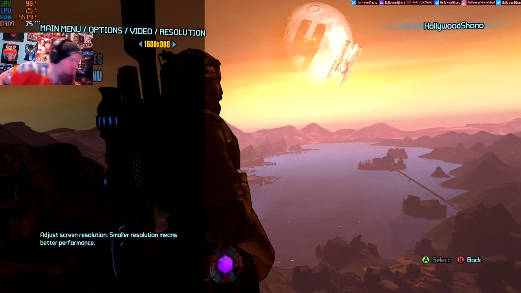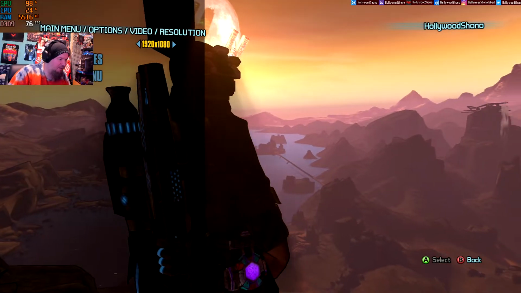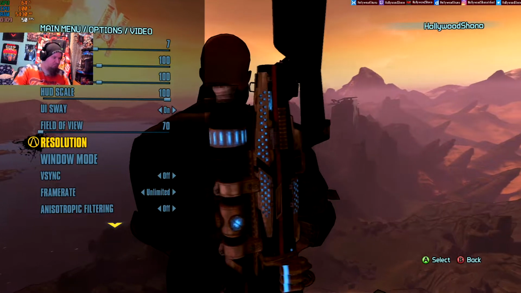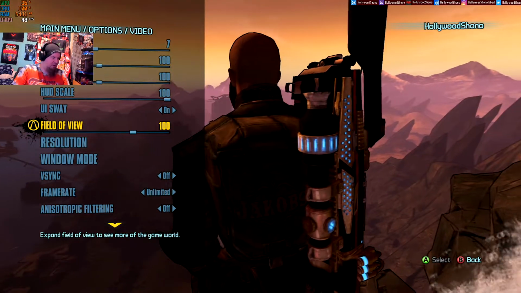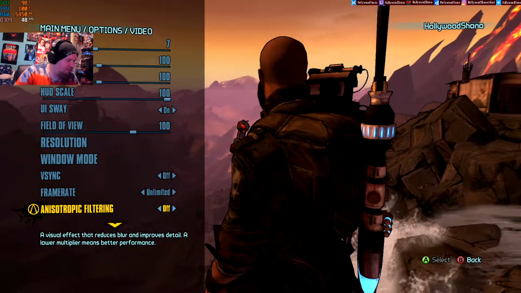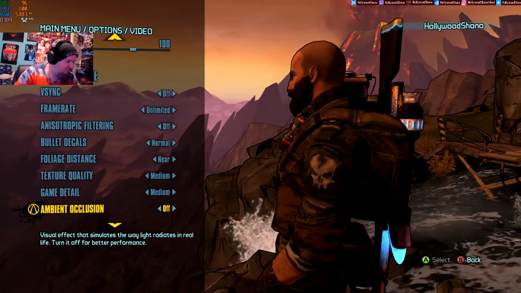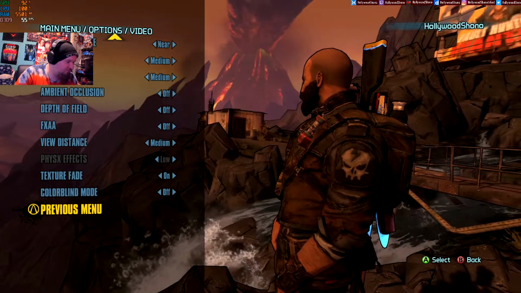As you can see, I have it at 1600 by 900. Let's put it up to 1920 by 1080, which is obviously the optimal resolution, as it'll maximize the pixels. So let's change it up here. Field of view I have at 70. For the purpose of this test, let's put it at 100. And everything else should be just normal. Texture quality is medium. Game detail is medium. I'm just going to have it at the defaults.